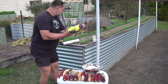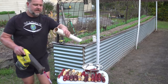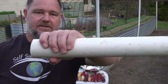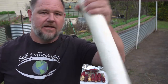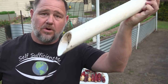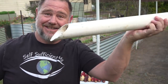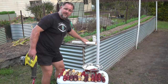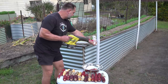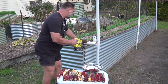Rightio, let's start by cutting a little piece off. You just want it to be at least hand width so that you can get a good grip on the thing. This piece of PVC piping here used to be an old fishing rod holder. We don't need that anymore because I got a bait. A good reuse of materials, I think. Back him there, and I reckon, yeah, about there. Yeah, it'll give me a good grip. So probably about 6 inches or so.